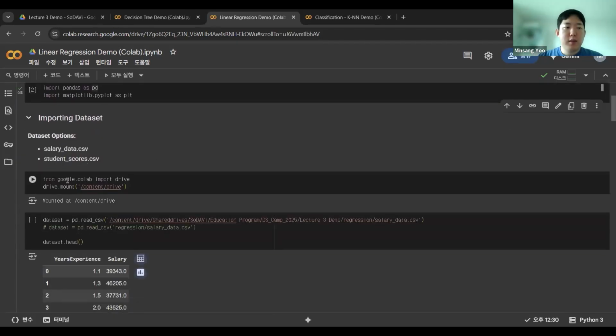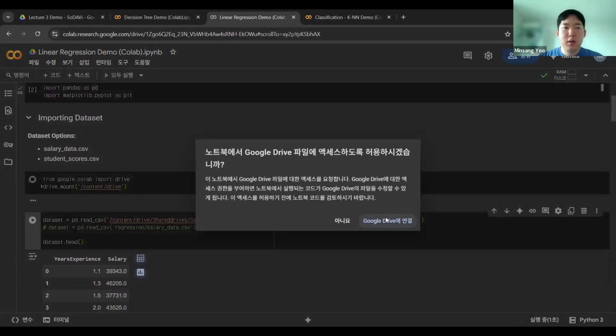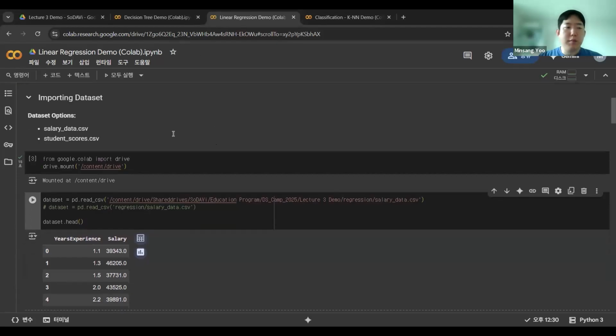Importing libraries. Same here. I'm going to mount the drive first. Okay.